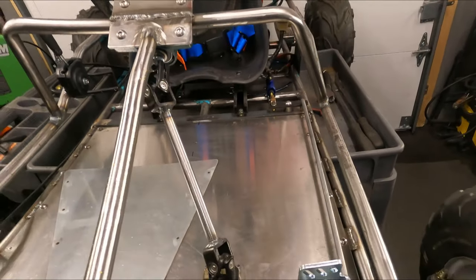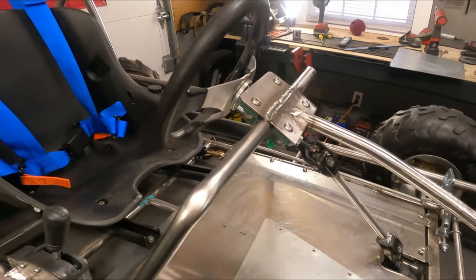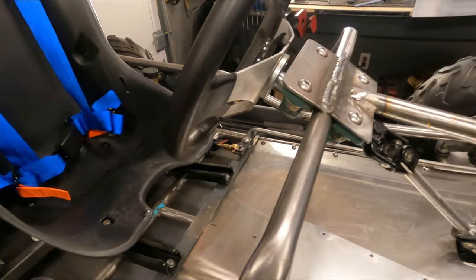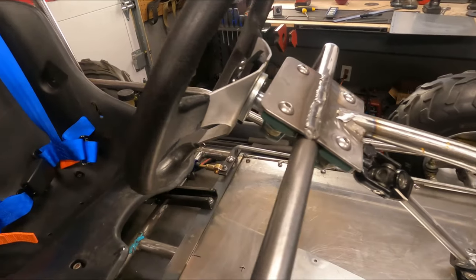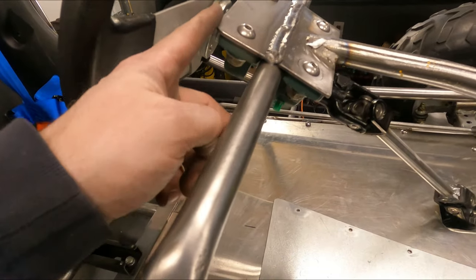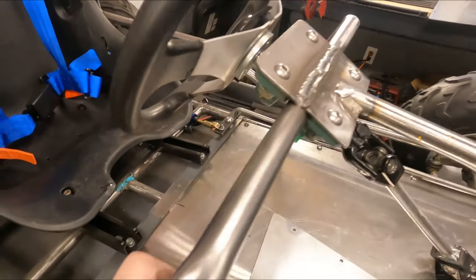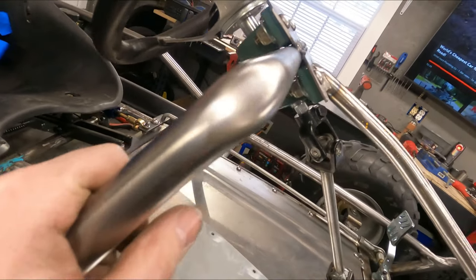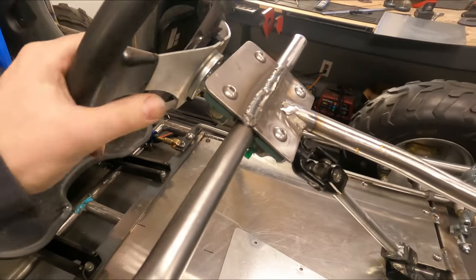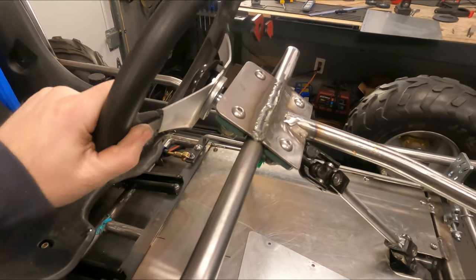And then while the camera was charging up, I was messing around with the steering and I found another one of those bearings. And I was like, you know what, it's total crazy overkill. Let me pull the steering shaft out again and add another bearing to the front. So I just took an identical plate, rounded the corners obviously since it's facing the driver, and welded that across the front and then added a second bearing there. So again, it's total freaking overkill, but the steering now is so smooth with zero wiggle. Took all the wiggle out of the steering shaft, everything.